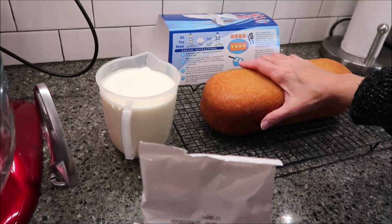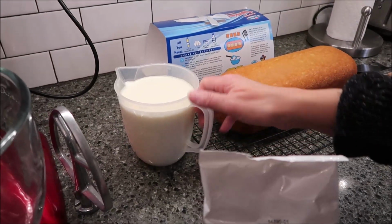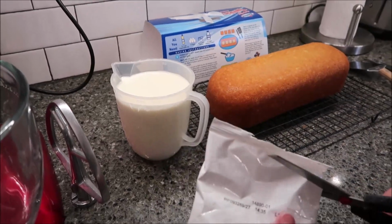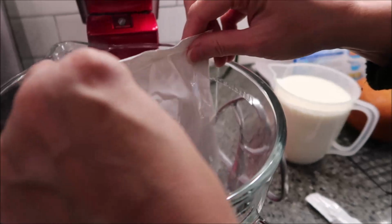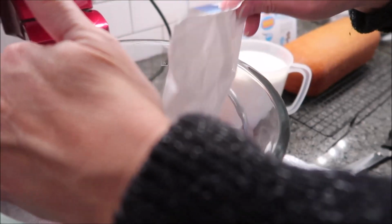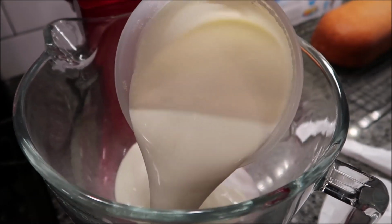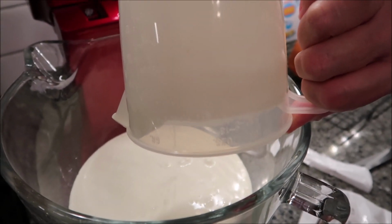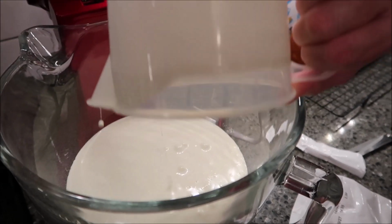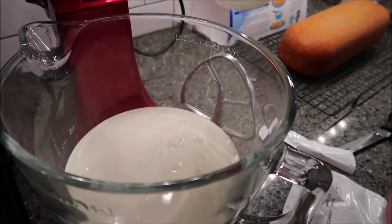So our cake has cooled, and so now we want to make the cream filling. This is when you're gonna use your 3 cups of heavy cream. And so you put your filling in here and your heavy cream, and you're going to mix it. It says mix, it doesn't say whisk. It actually says mix it. Beat with an electric mixer at high speed until semi-stiff consistency is reached. It says it'll take about 2 minutes.